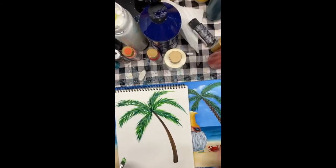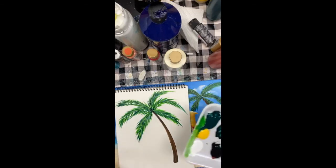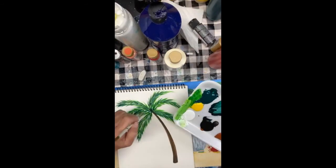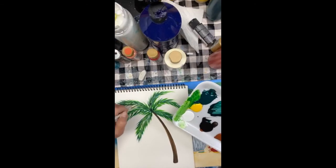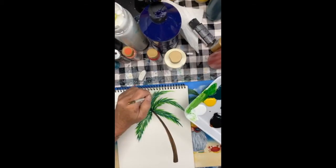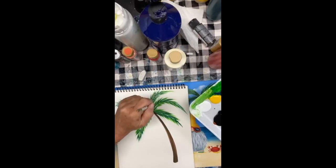Okay. And that is basically what you need to do for your little leaves. If I see it's still a little dark, I can just add some little lights in there. But I'm using the same strokes. I'm stacking those same strokes one on top of another. I'll edit this video and put it back on the page without all the upside downness.